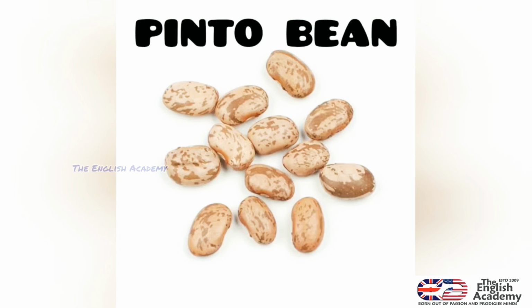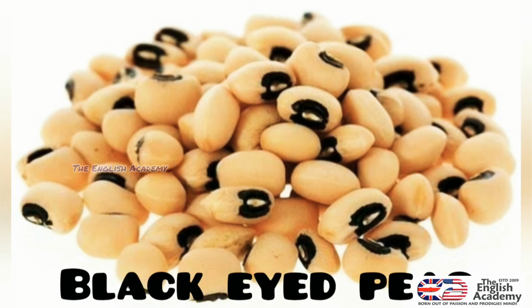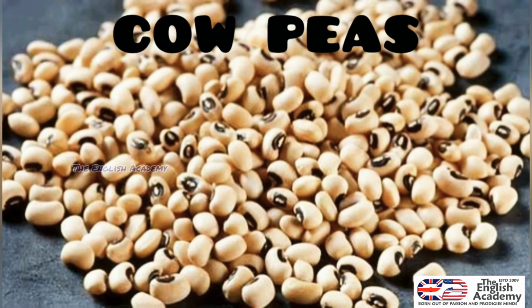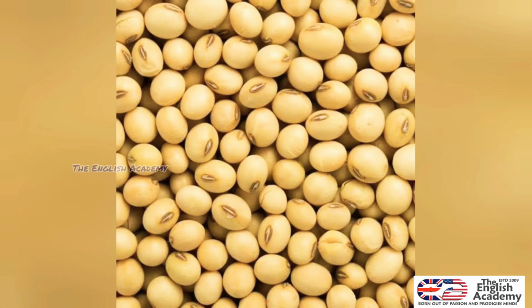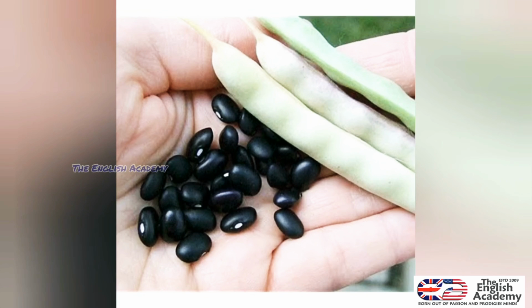Pinto bean. Here is the next one. Black eyed peas. Black eyed peas. It's also called cow peas. Cow peas. Next bean is soya beans. Soya beans. This is black turtle beans.